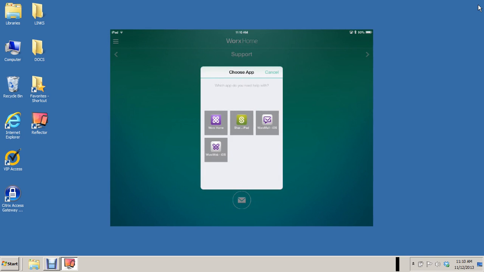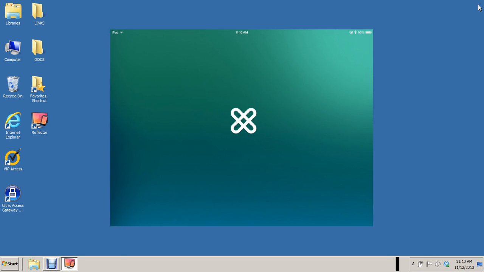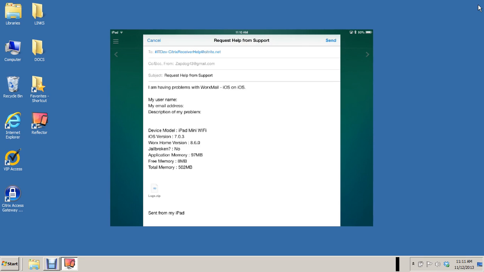I can click that, and it'll automatically populate the email to support. You could fill in your username and the information. It'll show all of this, and it'll also attach the logs that go to your help desk, and they can troubleshoot any issue that you might be having.